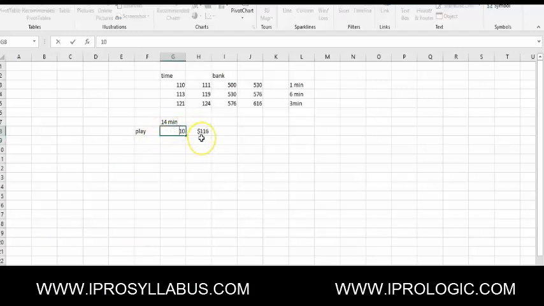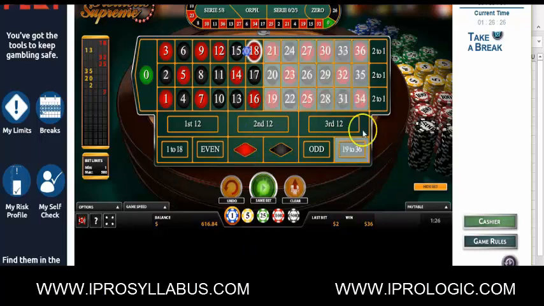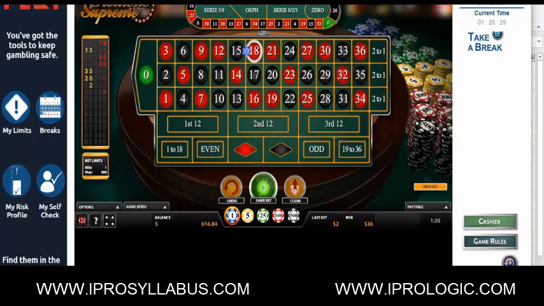At this pace, though, if we cleared another 100 within the next 30 minutes of play, we're basically clearing $400 an hour. It's that simple, or at least $300 an hour. For the conservative players, there should be no reason you're not going to make $100 an hour. There should be no reason you should not make at least $50 an hour. Okay, this again, if used correctly, you should make thousands per month, and that's why we say stick to making 2, 3, maybe 400 a day. That's still over 10,000 a month, and stay under the radar so you can avoid being shut down by any casino. Once again, we started with 500, we ended up with 616.